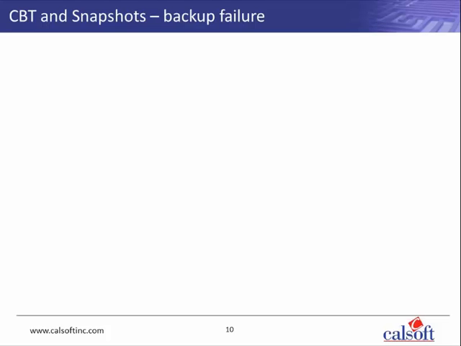We have seen in the previous slide that we stop tracking instance before we take a backup. So the question arises, what do we do when backup fails? Using two tracking instances, that problem is also solved.